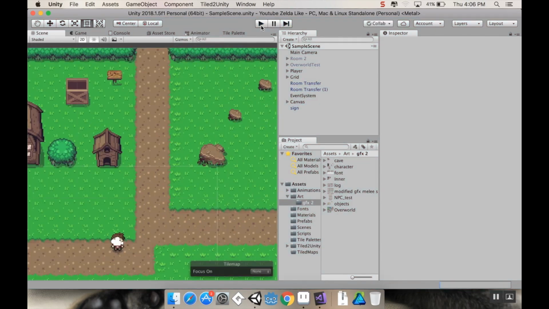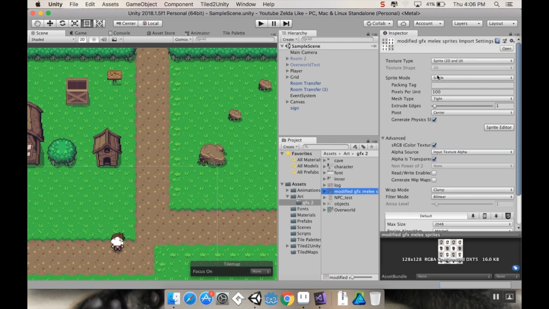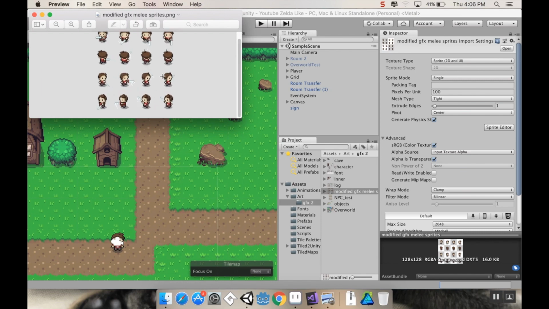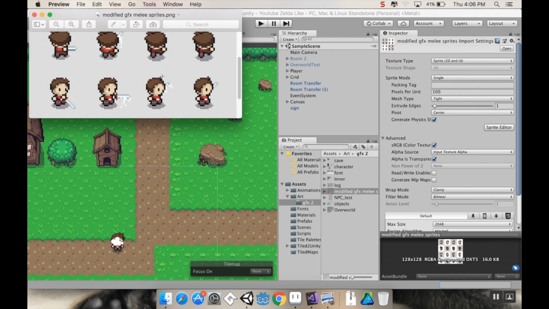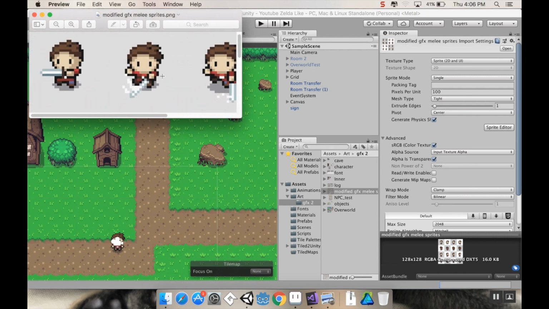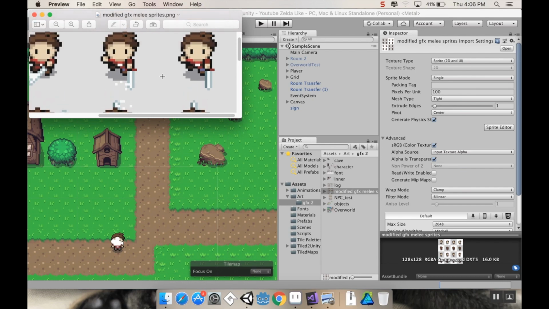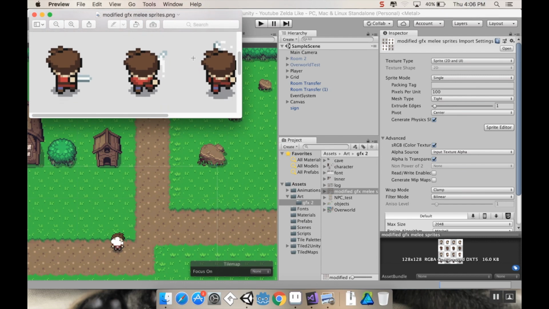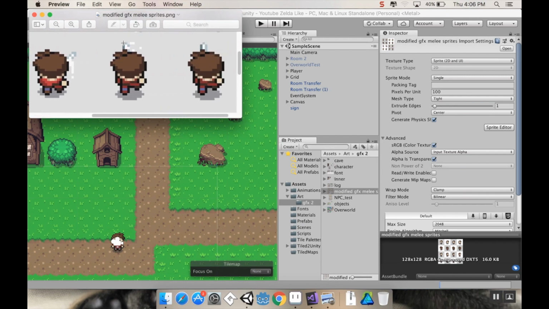The very first thing is I have modified the included attack animation set a little bit, and I'll include a link to that in the description. Let me show you what it looks like. The regular version has a very, very small sword, and I made it bigger, and I still feel like it's too short. I still feel like I could make it even like 3 or 4 pixels bigger, just because the way it is right now, especially if you're walking upwards, you don't really get the feeling that you have very much of an attack range.